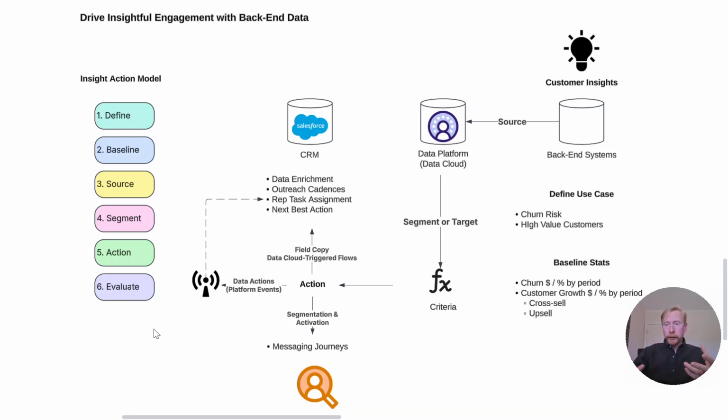And you have a few options. Leveraging some of the standard capabilities outside of Data Cloud, you could be doing things like seeing whether something like field copy or Data Cloud triggered flows could be one of your initial answers. Field copy, of course, lets us just essentially copy down data from specific values from Data Cloud into our CRM to enrich our records with key insights. And then from there, again, actioning that inside of our platform.